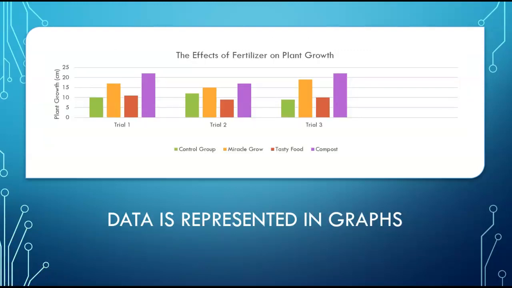We can also represent data in graphs. Usually scientists collect data in charts and then represent it in graphs. It just makes it easier for the person reading their information to see what the data shows. They could give the person the charts, but this is a better representation of the data. It allows people who are trying to do some research to see what the scientist found out. It's much more visually appealing and it's easier to read. It's a quicker way to read data when it's presented in a graph.